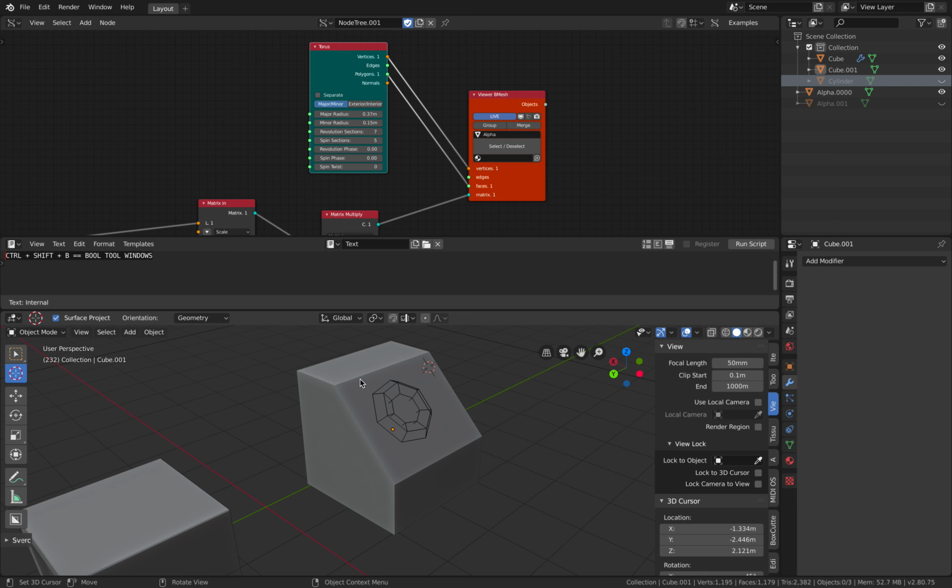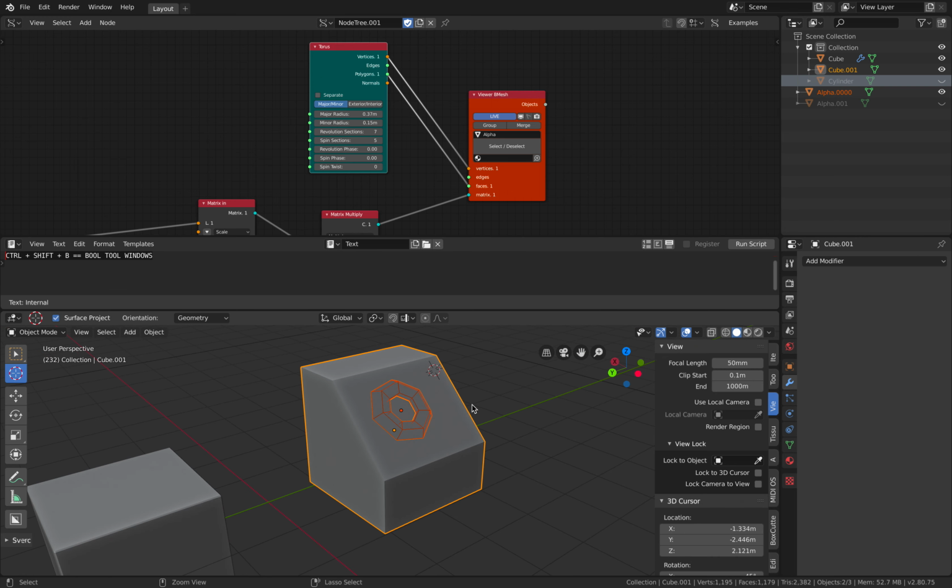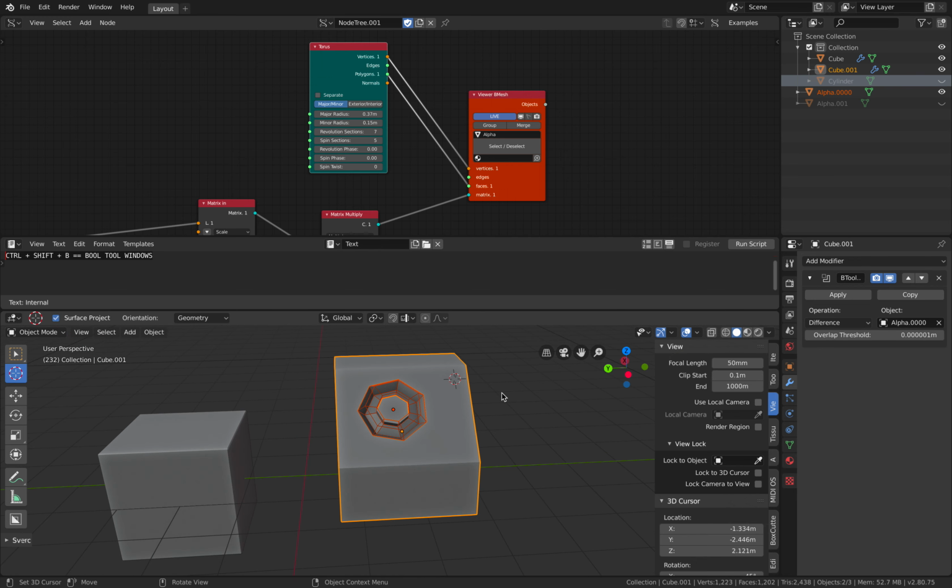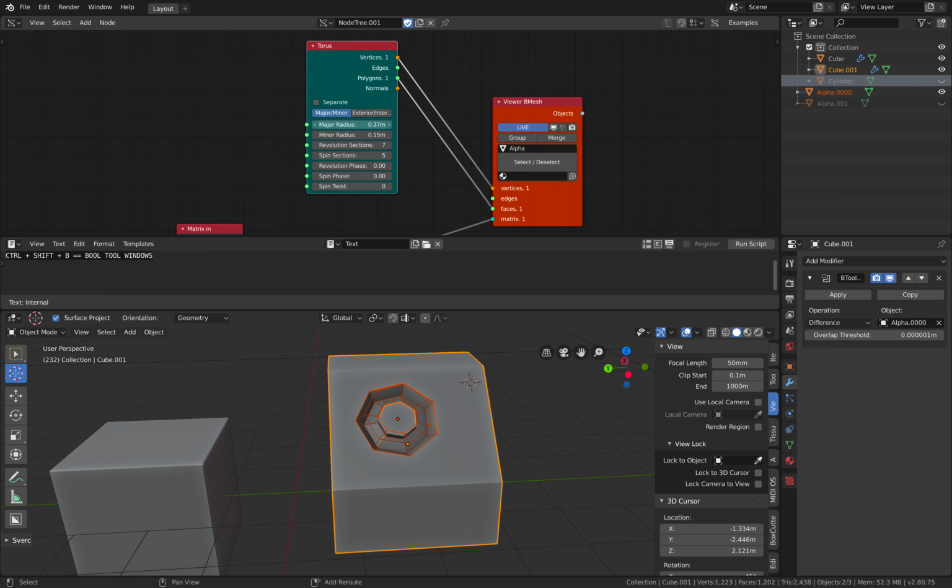while holding Shift and selecting the torus, I can select this other object and then Control Shift B for the Boolean. So this is the BoolTool Boolean. We can use this Boolean. This is, I think, more destructive, and this one is non-destructive, so it will generate a modifier. Let's do a brush difference. There you go. See what just happened?